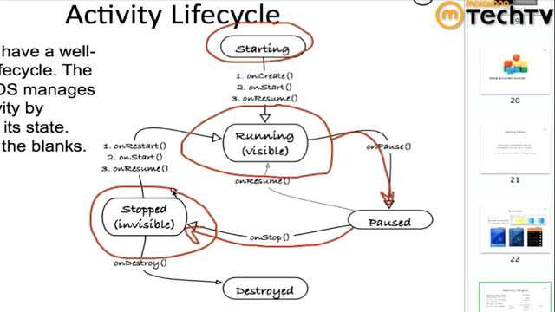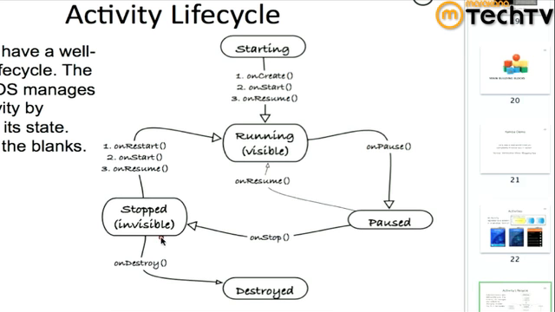At some point, system may simply decide to kill the activity, right? So you, as a developer, do not have a say in this, right? As a matter of fact, you as a developer don't have a say in what state your activity is in. The only thing you have a say in is what happens on the transitions from a state to a state. So we control these, right? That's what we control. But we do not control the state that it's in, right? So we're in a container environment.